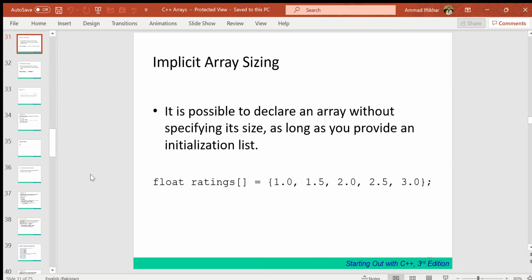So starting from here, this is one main thing that you all have to keep in mind: you can define any array without defining its size, but then you have to mention exactly the numbers that have to be stored in there. Like for the command below, an array with the name ratings is defined, but its size is not defined in the two brackets. But the numbers shown after the equals sign, 1, 1.5, 2, 2.5, 3, mean that this array will be of size 5 and these 5 numbers will be stored in there.